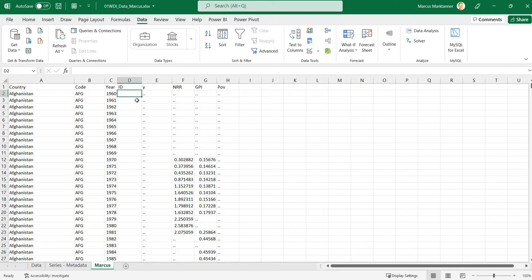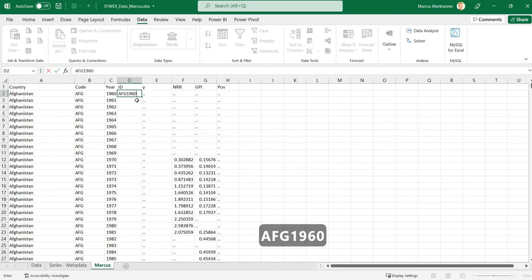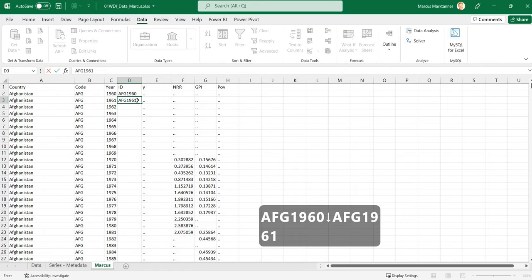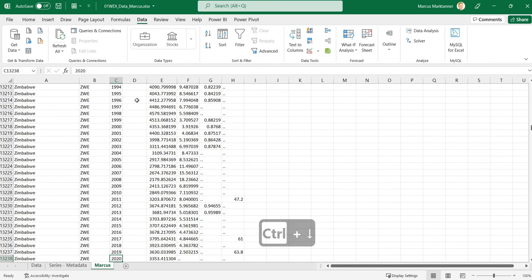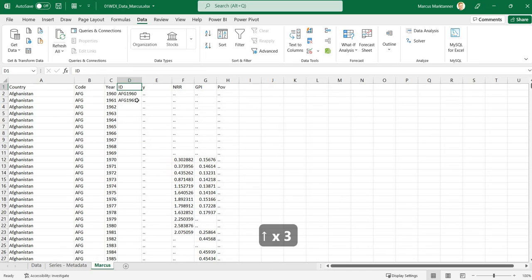And we want the ID to be AFG 1960 and then AFG 1961. And obviously that is not a particularly efficient way, because by the time I reach row 13,238, quite some time will have elapsed.